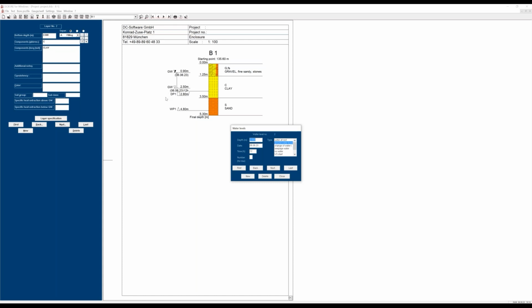And there may be several different water levels. For example, this one was the first changed water level and the first bored groundwater. And if we find the second water level, for example, at 520, this is groundwater bored. And this is rising to a depth of 3 meters and 60. Change of water levels. And we have to define a number to show which water levels should be connected with an arrow.